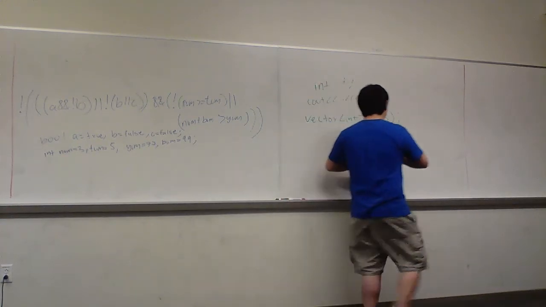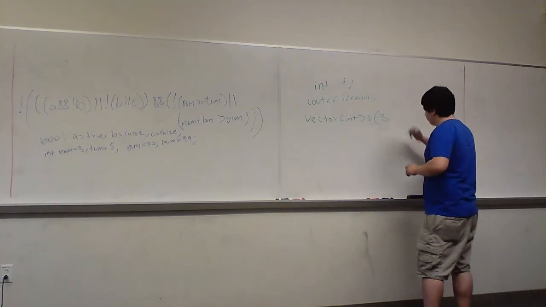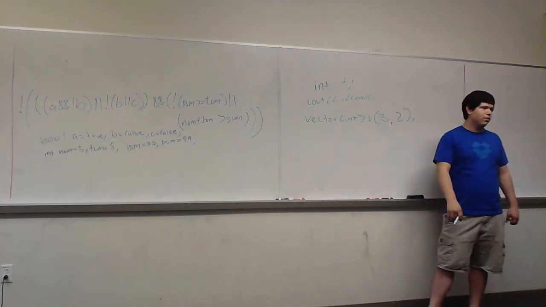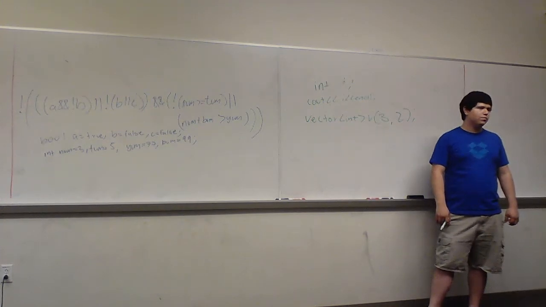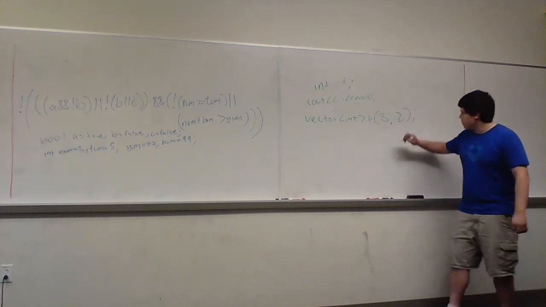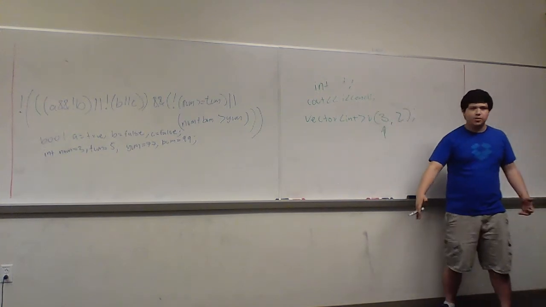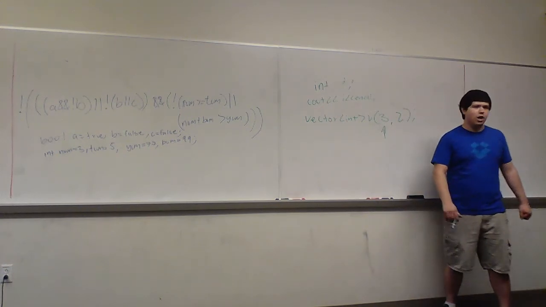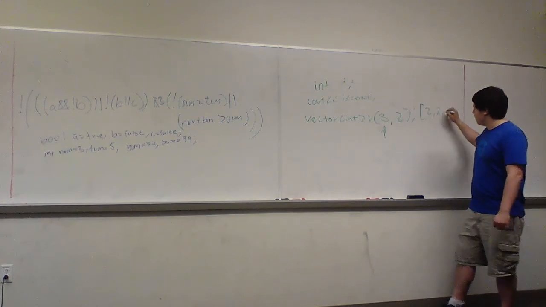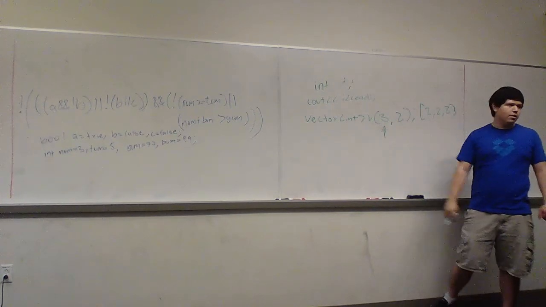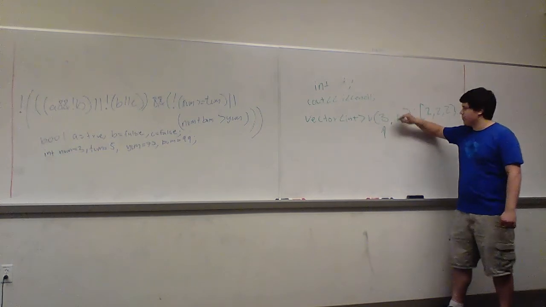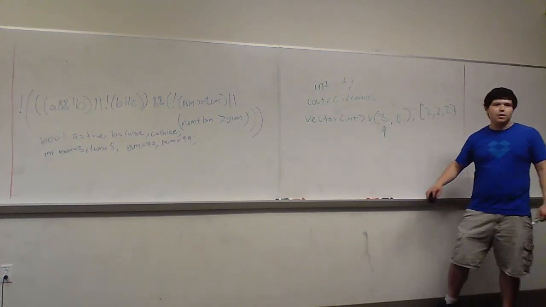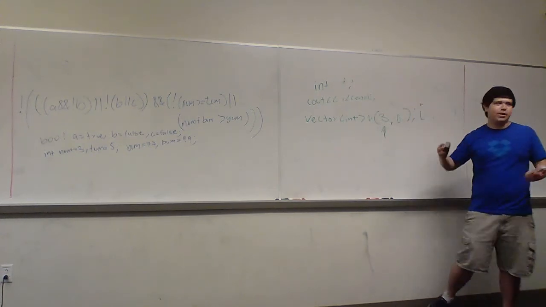So what if I have this parameter? He went through this very quickly. What does that second parameter do? So this parameter denotes a size, the default size. This parameter denotes the default value. So I'm going to have a vector of 3 2's. And you can think that by default this is 0. So that's what happens. So any more questions? Or do you guys want us to get back to forms?